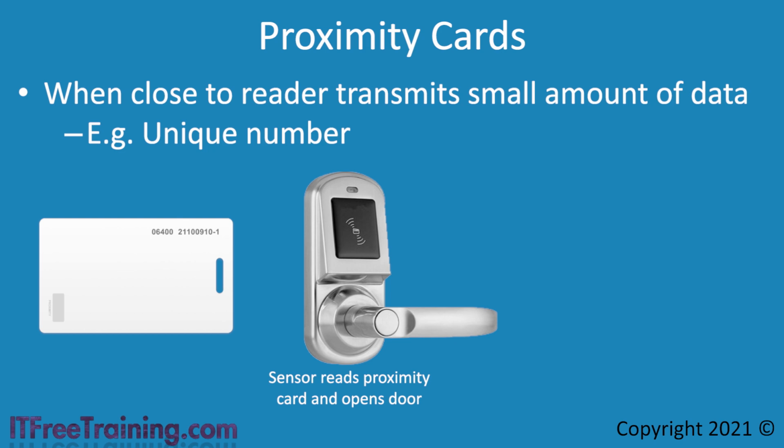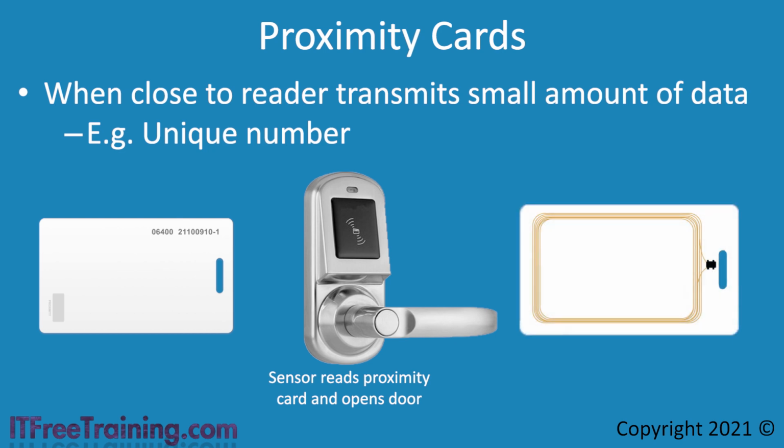For the CompTIA exam, you don't need to understand the inner workings of the proxy card, but I think knowing this helps you understand its uses and limitations. The basic proxy card has wires wound in a circle or square called an antenna coil. When the proxy card is moved past the sensor, these wires pick up and store energy from an electric field. The electric energy is stored using a capacitor. The capacitor stores electricity to power a small chip. Essentially, a capacitor works like a battery which holds electricity for a very short amount of time. Once there is enough power, the chip can operate and transmit data so the sensor can read it.